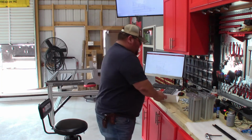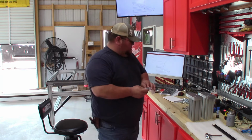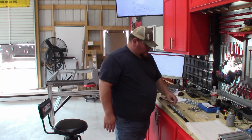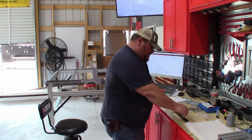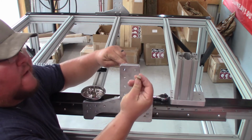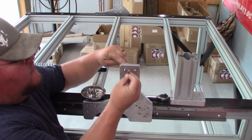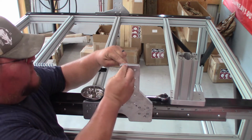Okay, so for whatever reason, the only thing I can think is these are shorter. Now this I will put Loctite on, and we'll go ahead and get them put in there, and I'm gonna just do half. Get them in here, and then the flat part goes toward the riser plate.